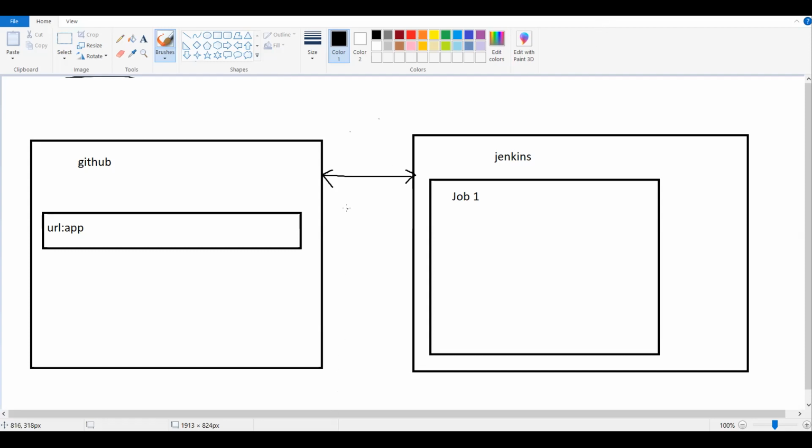Okay. So these are the high-level points of Jenkins, and some features. Automation is one of the main features of Jenkins. Jenkins allows us to automate various aspects of software development, including building, testing, and deployment. And it will trigger jobs automatically based on code changes. Then version control integration is another feature of Jenkins.